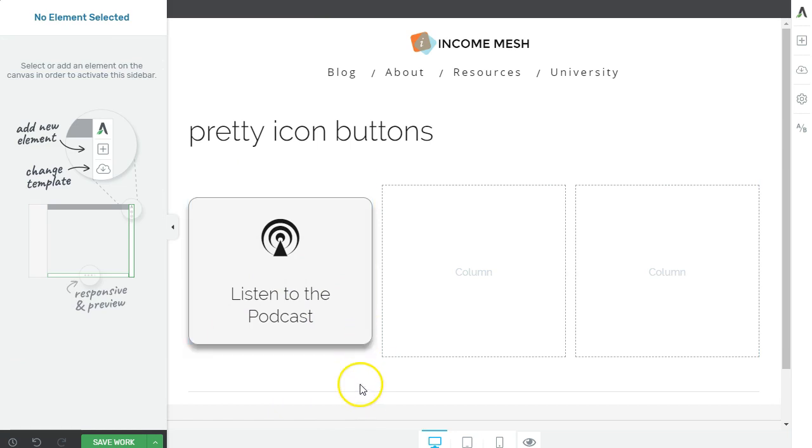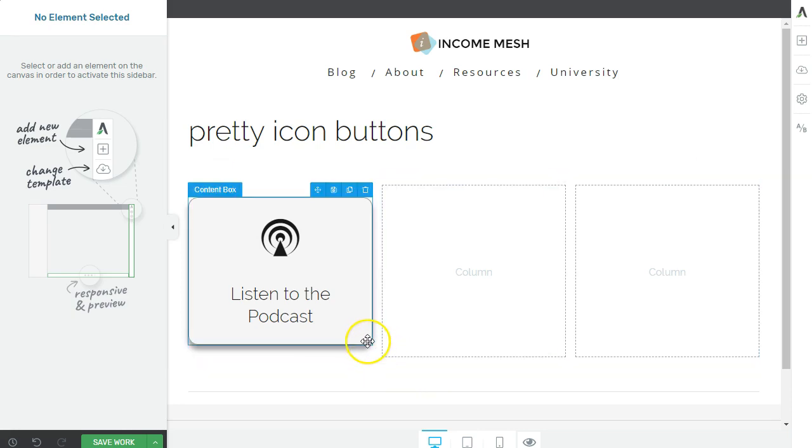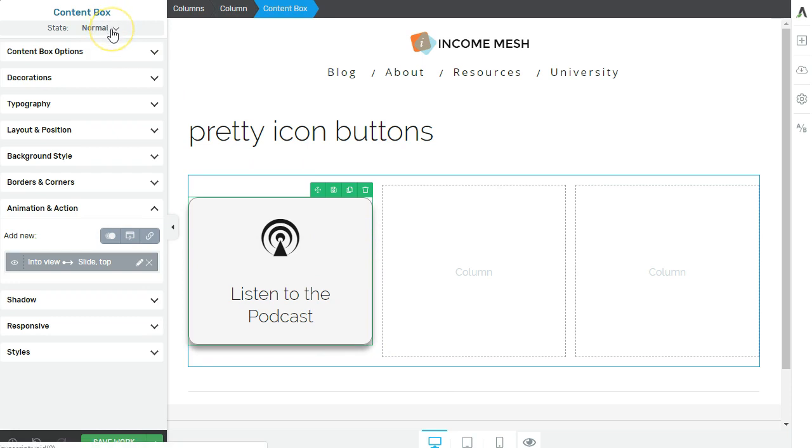So what is the one last thing we can really do to solidify this as being an interactive element on your page? And that is to add things that happen when you hover over the element. As the way that I worded that implies, we're going to click on the content box one more time. And now we're going to change our state and add separate settings, separate configurations to the hover state. So this is one that it took me a little while to really master. So I'll go through this and talk through every step.